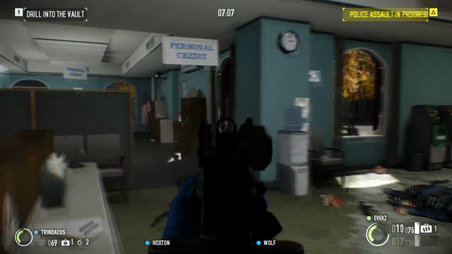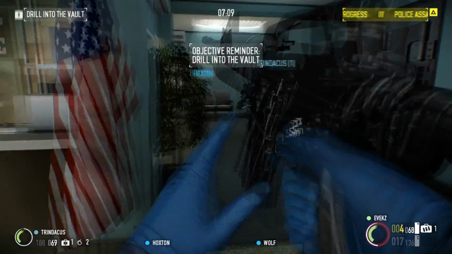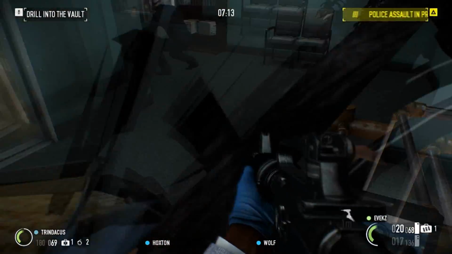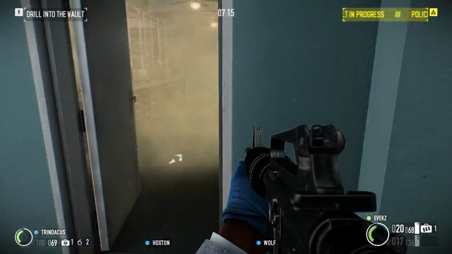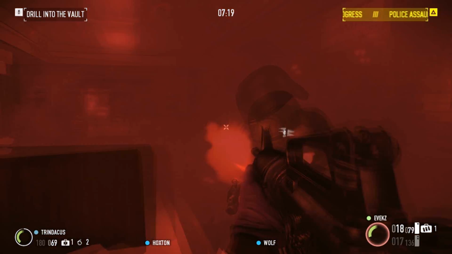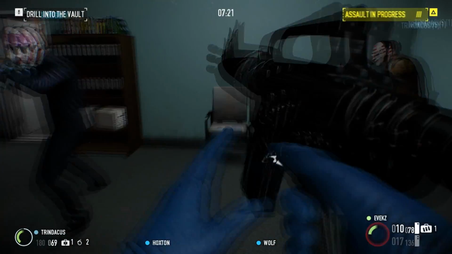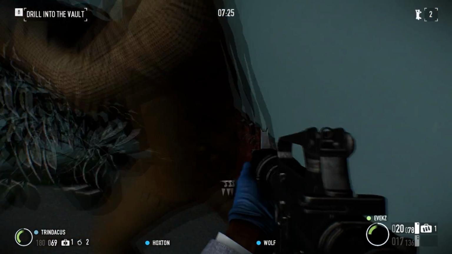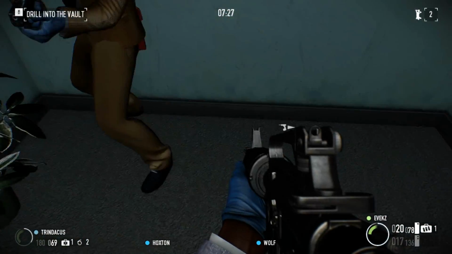This is intense, Thomas. Oh my god. Drill into the vault! We've got 2 minutes left, but it's poison gas which never stops leaving this room. Oh god. Hello? Oh my god! Put down your doctor bag, Thomas. That'd be nice. You got a nice little doctor bag there in your back, man. Just putting it down.